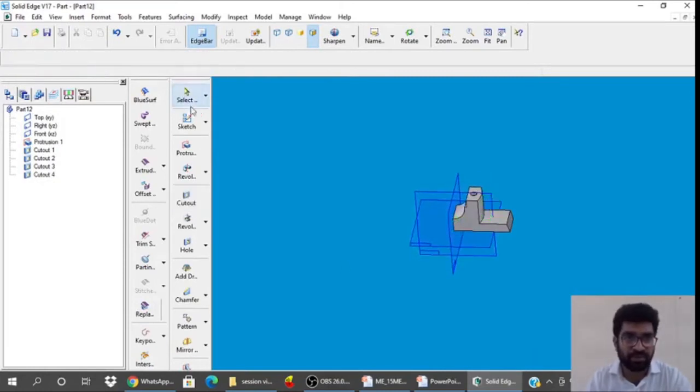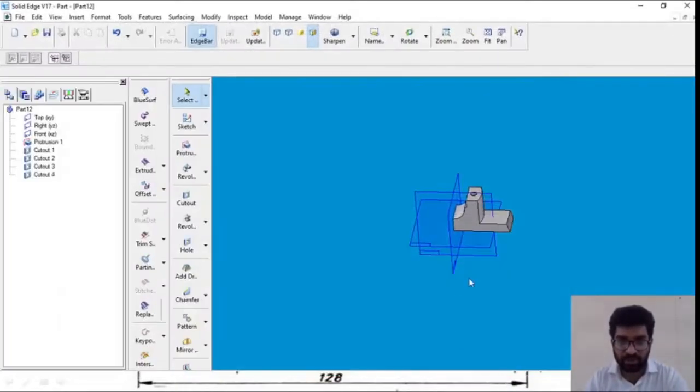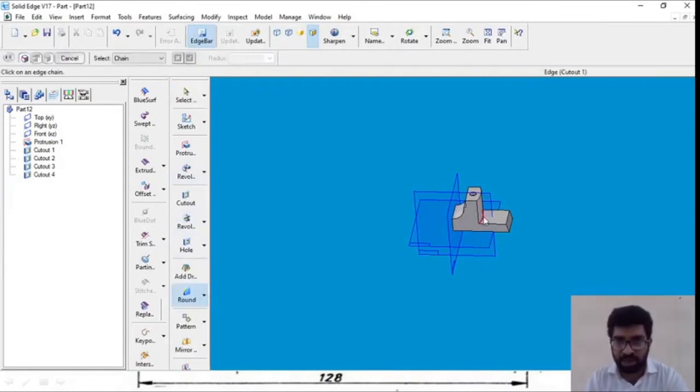After that we have this round feature, and then this feature. So we will do the round feature now. Select round command, select this edge, give the radius as 6, preview and finish.